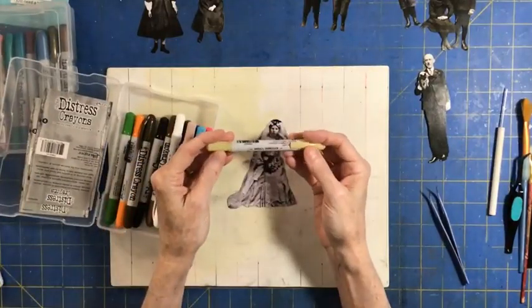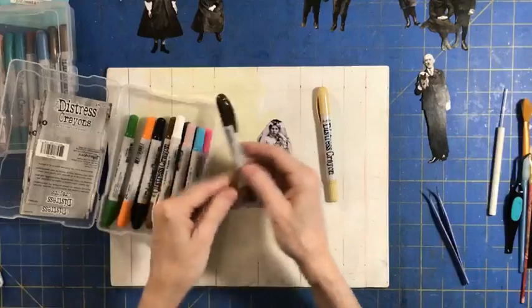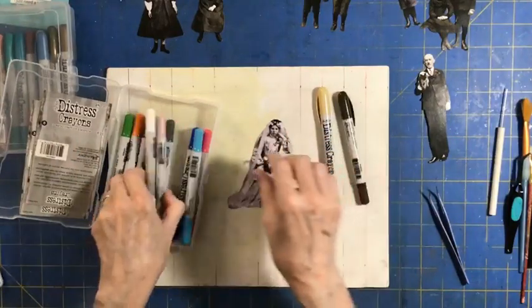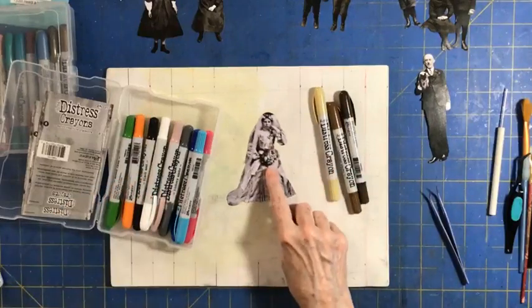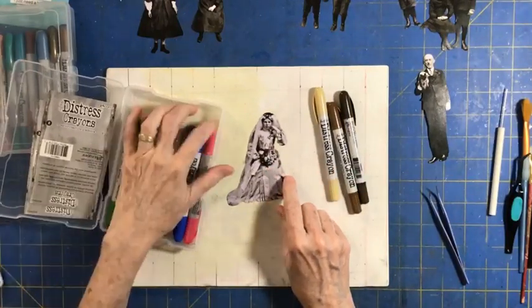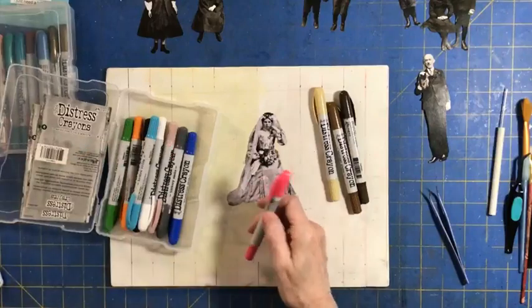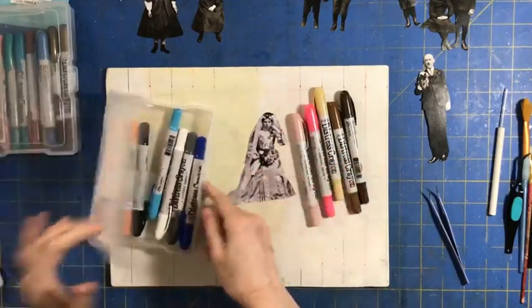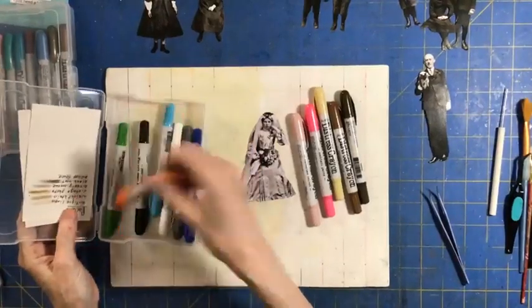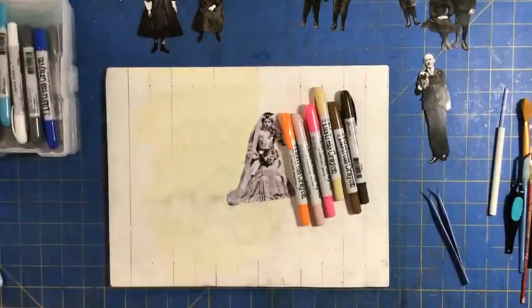I have this antique linen and walnut stain, probably too dark. Vintage, we could color her flowers, maybe with this, oh, 1 or 2 of those. And then we want this orange. I'm going to try to see if that orange will show up on those shirts.